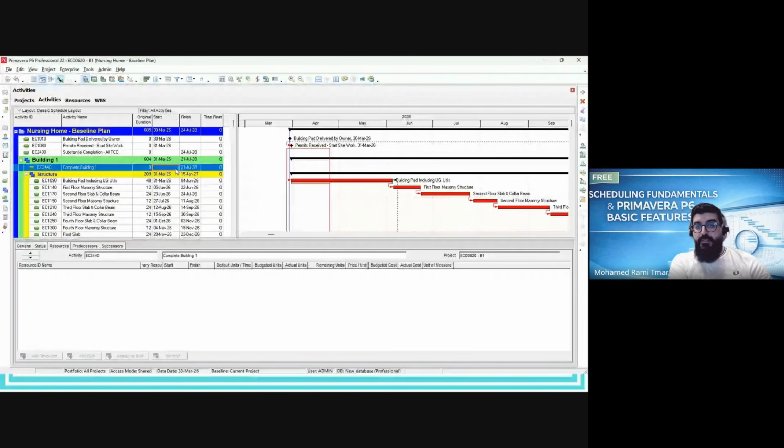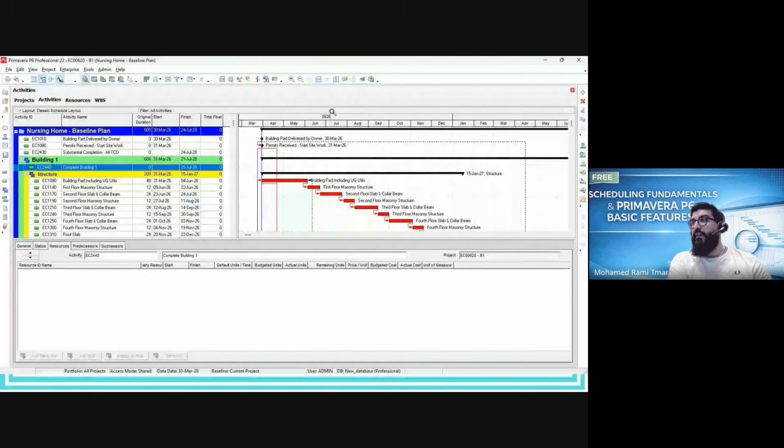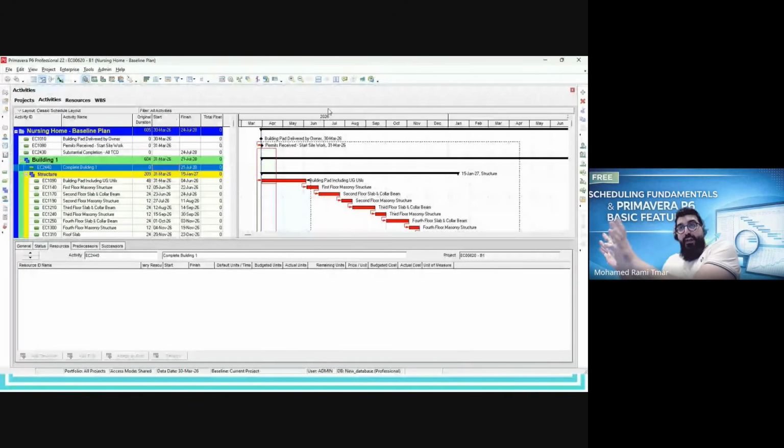Yes, import from Excel is possible. And even now there are some tools prepared by some engineers. You create everything in Excel, then with a simple VBA macro click, you generate the Primavera Excel format, and when you import this Excel format in Primavera P6, the entire schedule will be prepared, WBS and activities. But the sequence is always manual. Be careful.